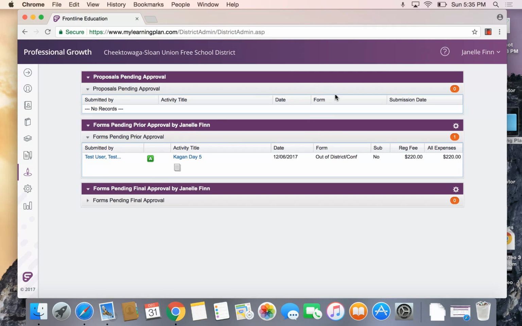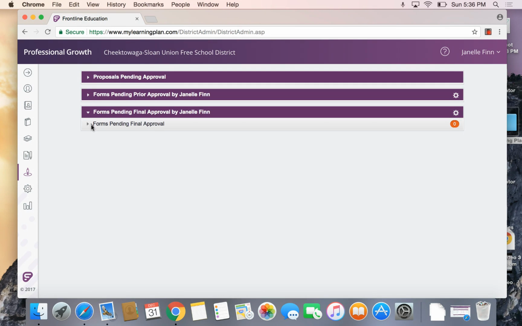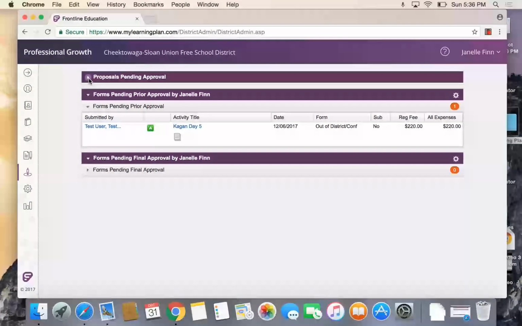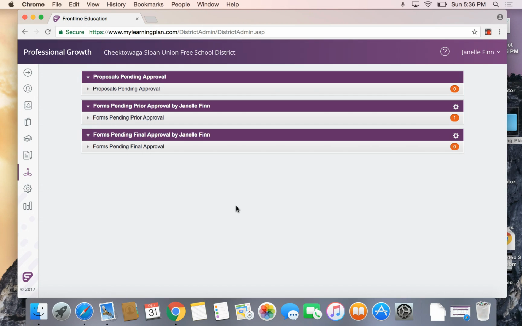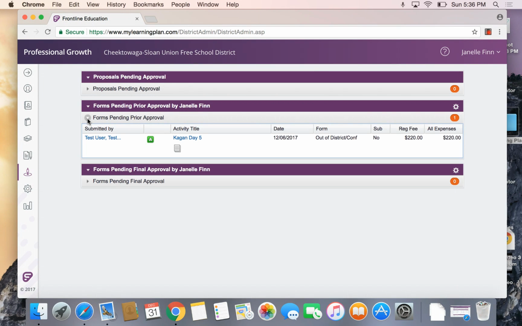Whatever is inside here, just to give you an idea of how this works, these orange numbers tell you how many approvals you have waiting for you, and you can either collapse these menus. Okay, then now you can't see the circles, or you can make them a little bit bigger. You can change the proposals, so you can just see it like that. However you want to view it, that's up to you. But just to give you an idea, you can collapse the menus, and I can see from this quick view the only one that I have pending approval is right here.